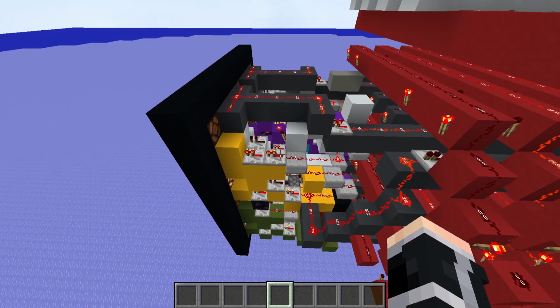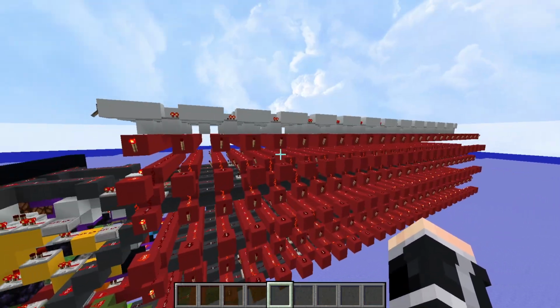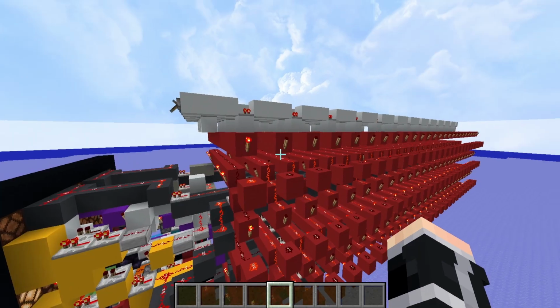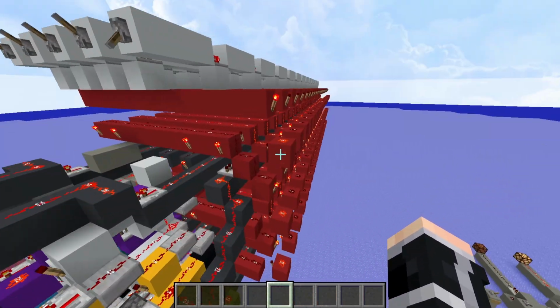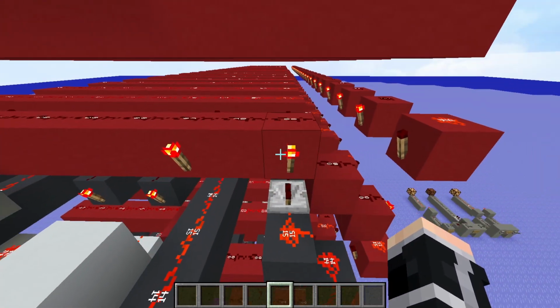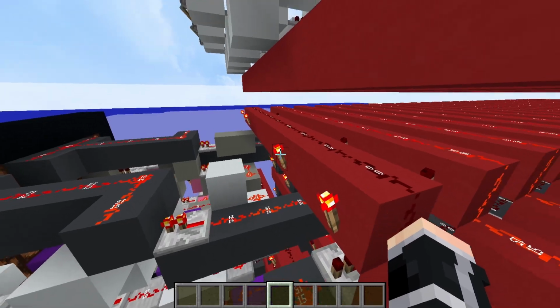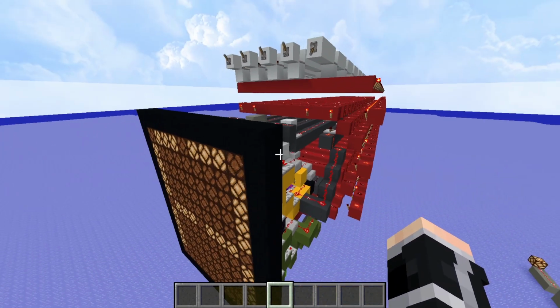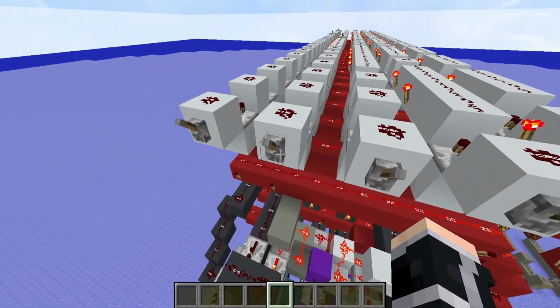You need to do this first, and then you can do all these components. And I want to say that this is the easiest part of the display. Really, it's not difficult. You only need to figure out where to place the redstone torches, and then you're done.